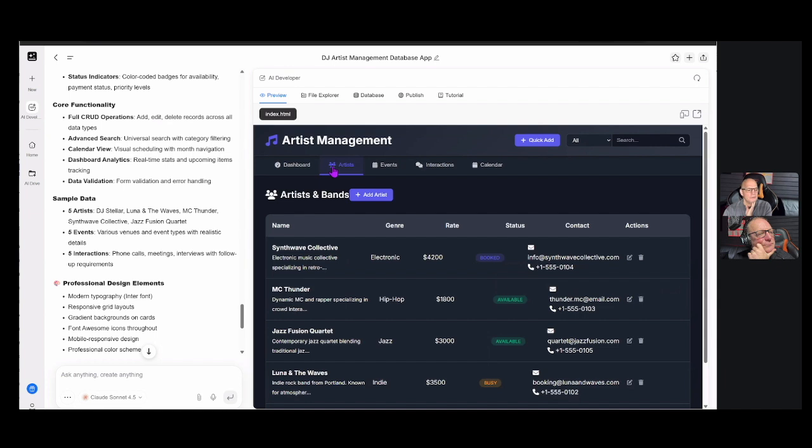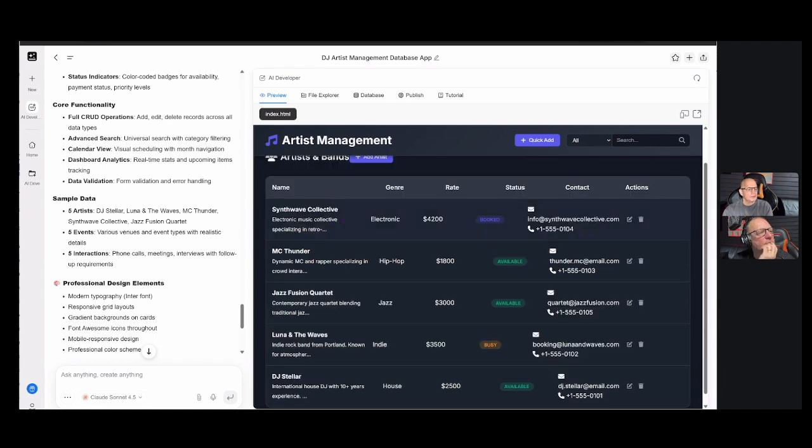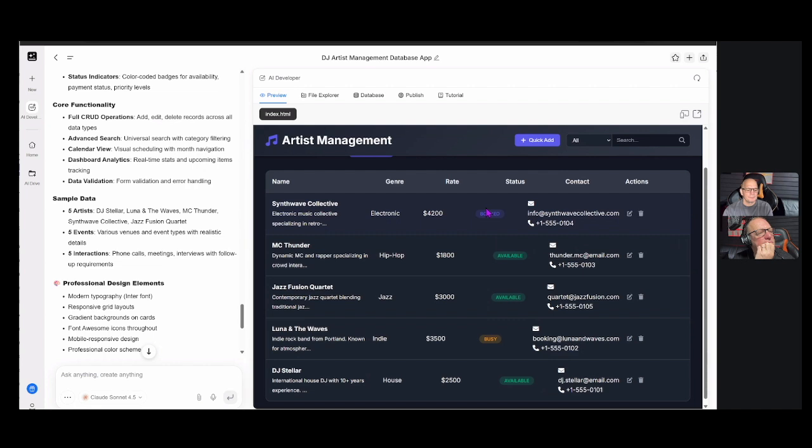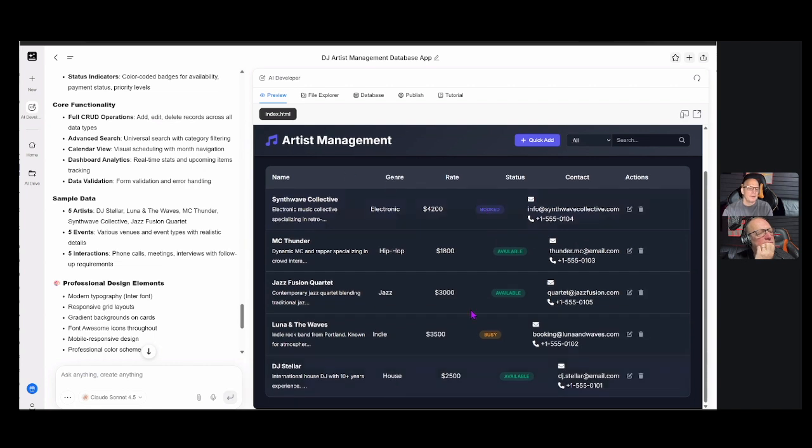So let's have a quick look. So artists. These are fake artists I've put in. It shows you the rate. Now, see how it's messed things up here, the columns. I could go back into it now and say, can you please make fixed columns, tidy it up. I can actually go back in and get it to do other things within that. Because what it's done, it's gone by the first column and the length of it, and then it's changed it, so it's messed it up a bit.